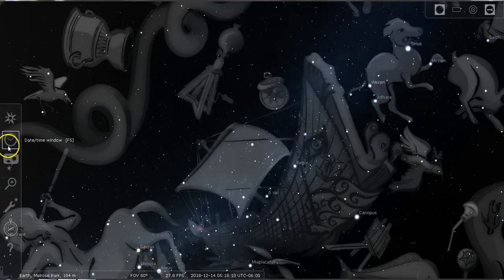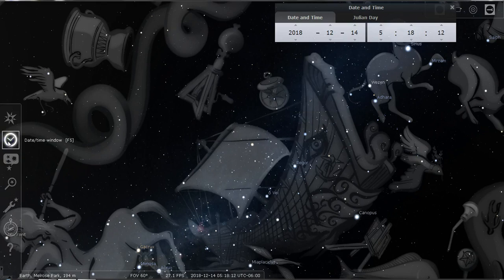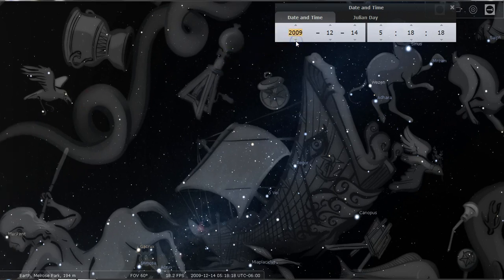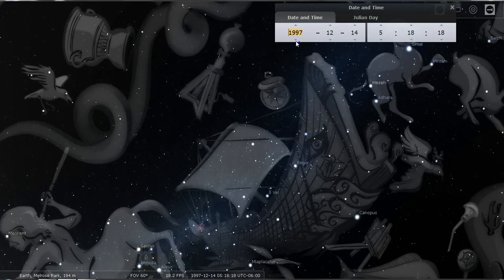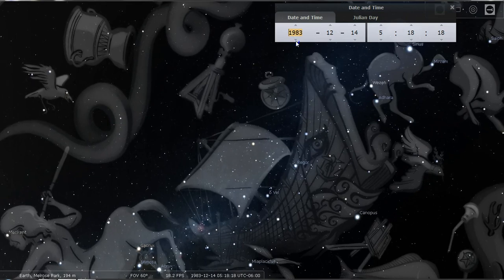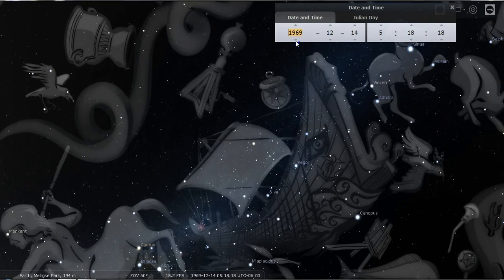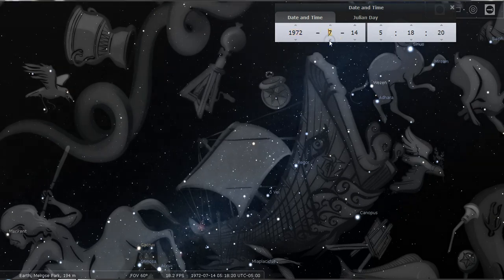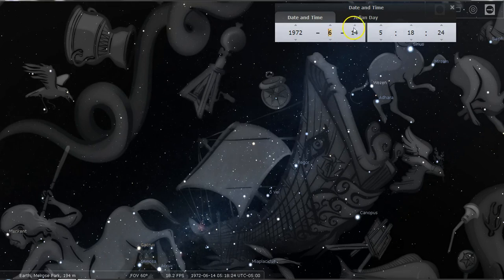Back to the left-hand taskbar to the clock icon. Our target date is June the 21st, 1972. That is the summer solstice. Whoops, I'm making you a lot older than what you are. Of course, I'm sure you're aware it's the summer solstice.